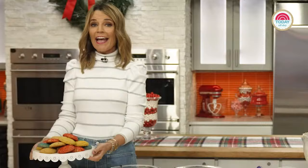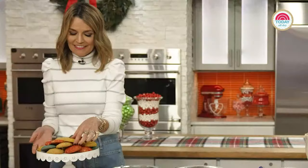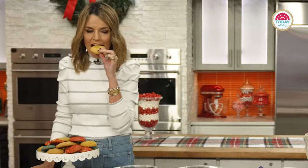Okay, fresh from the oven. Don't these look so pretty? Ah, festive, colorful, the Arizona state flag. And let me just try one. Delicious.